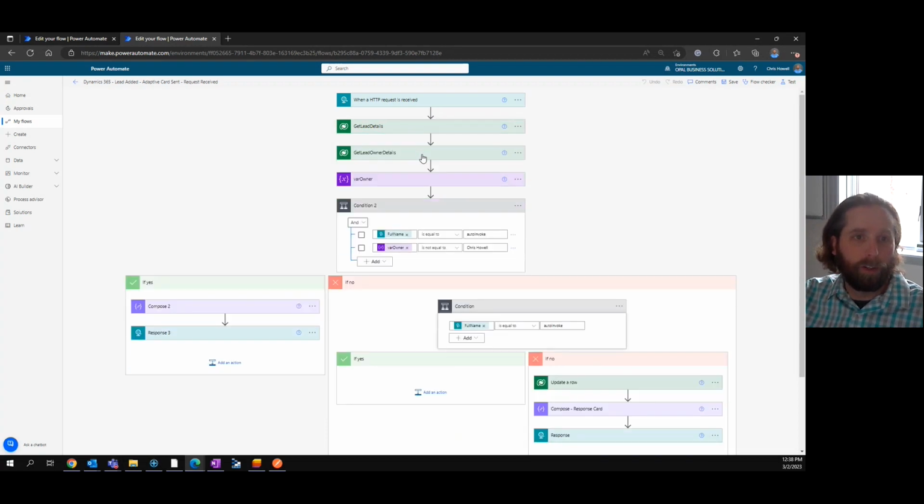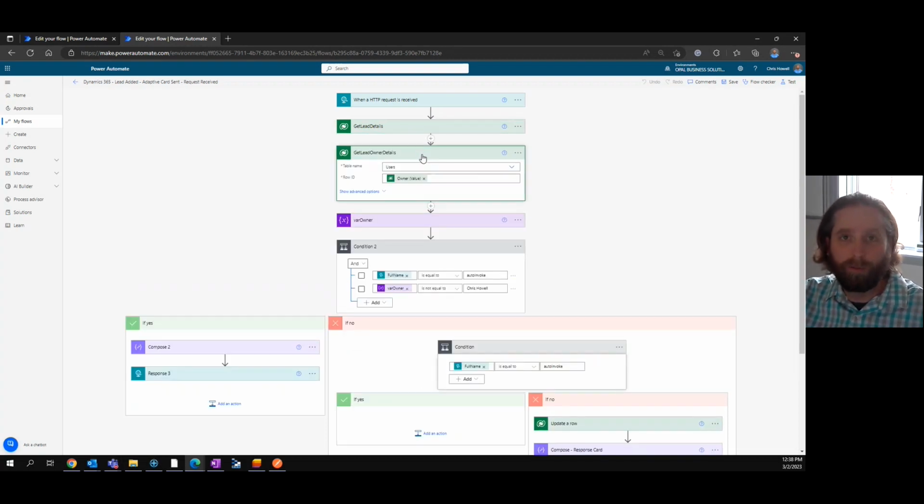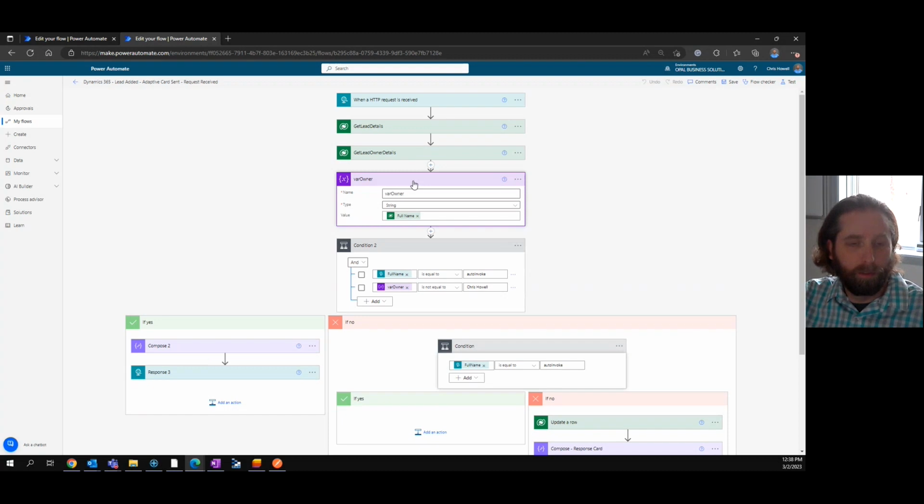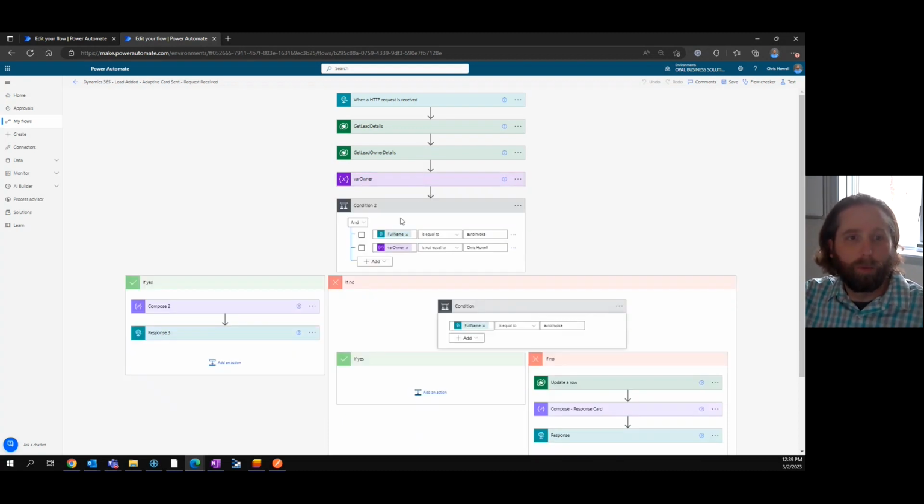So at that point, I do another search, and if somebody has done this before and they can tell me where to go, I'll change it, that'd be great. But here, what I ended up doing was pulling over the lead owner details, which is from the users table. So I pulled the owner from the lead, and I'm putting that into a variable, just the full name of the user. And if the full name, which again is very misleading, if the value that is being sent in from the original has auto invoke, and again, the name can change.